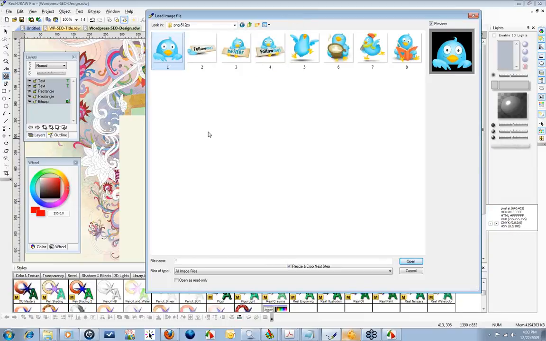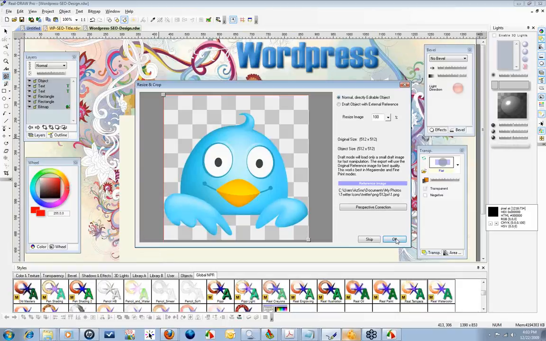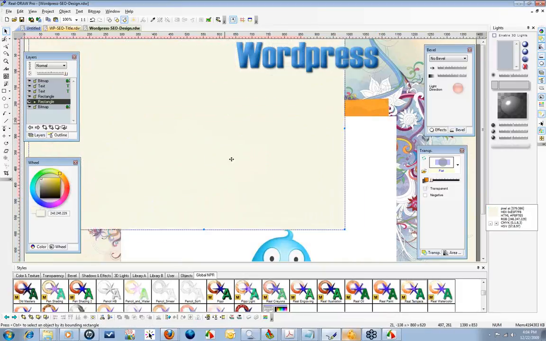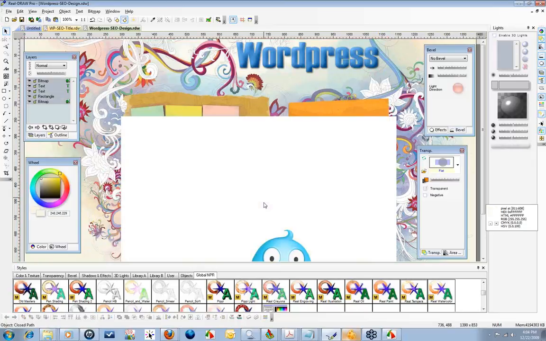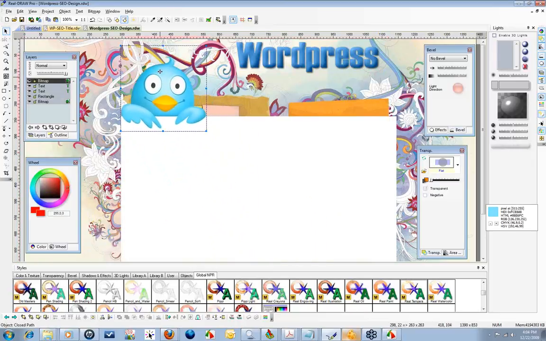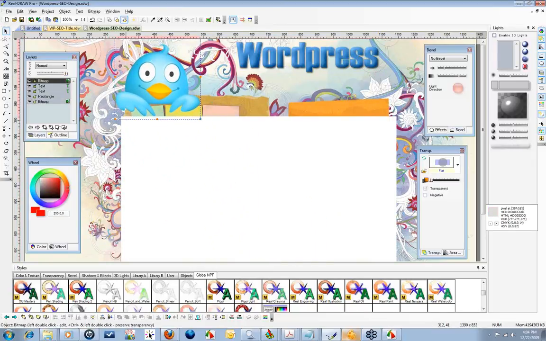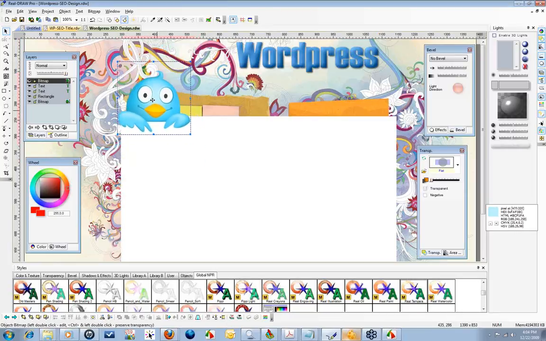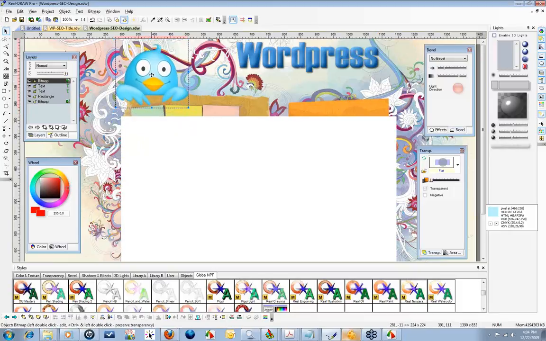So I grabbed this guy, and this one you just have to guess, because I want to put them right up in here. So you have to kind of make them. I think about that size should work.